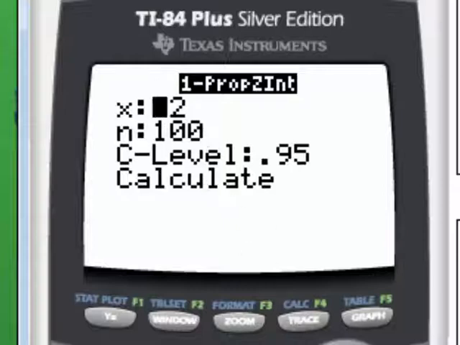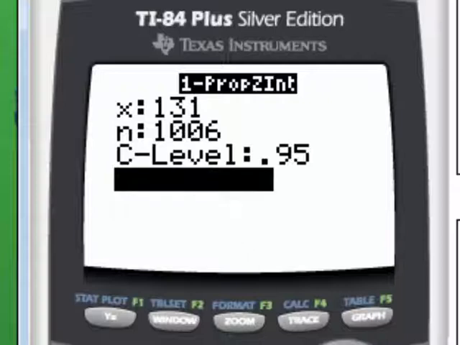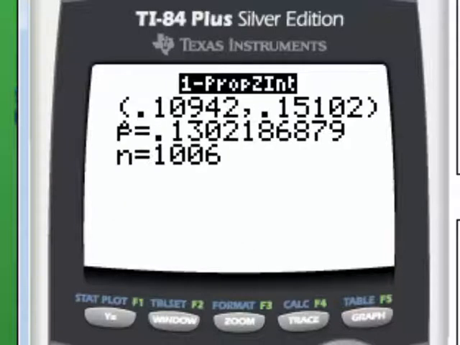Change x to 131. N is 1006. Our confidence level is 95%. So we just go to calculate. Here's our lower limit. Here's our upper limit. And this is p hat.